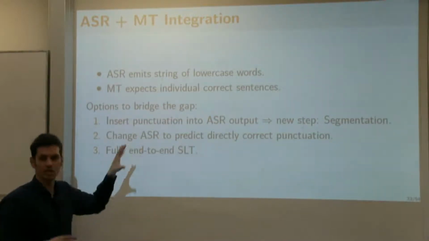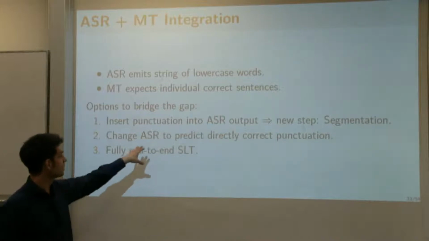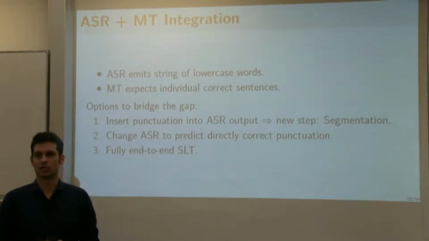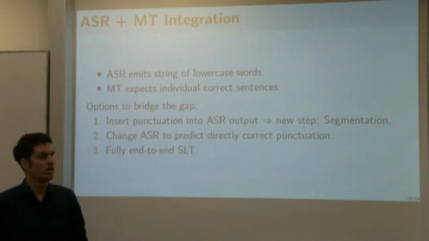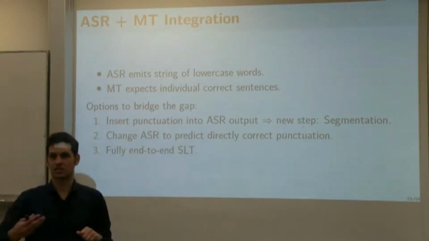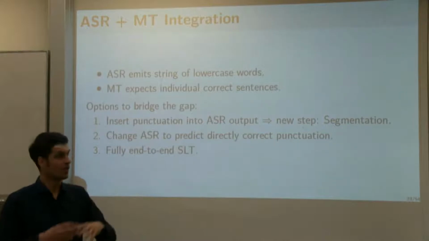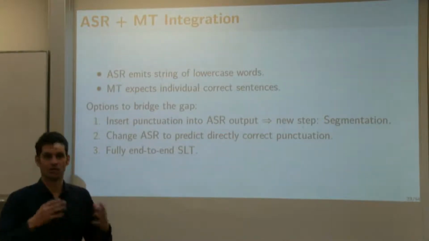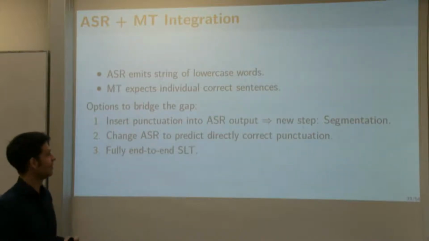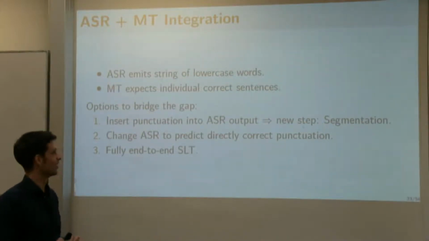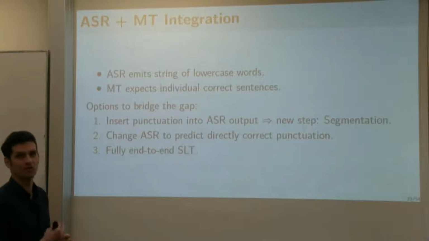You could also change the ASR to predict the correct punctuation directly, and that would be a better setup than we have now, because the ASR still has access to the full sound, so it could make use of pauses and of intonation and other non-verbal aspects of the input.